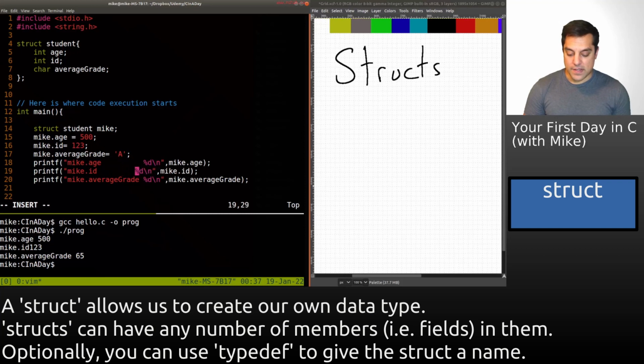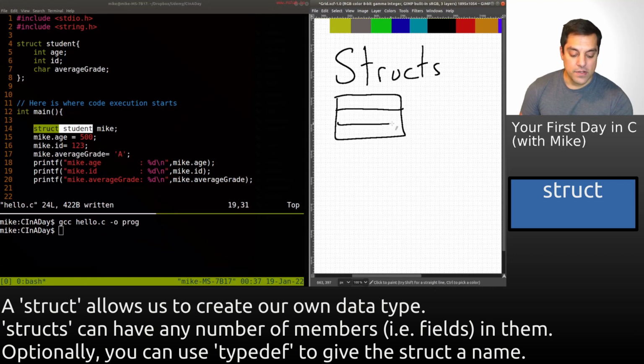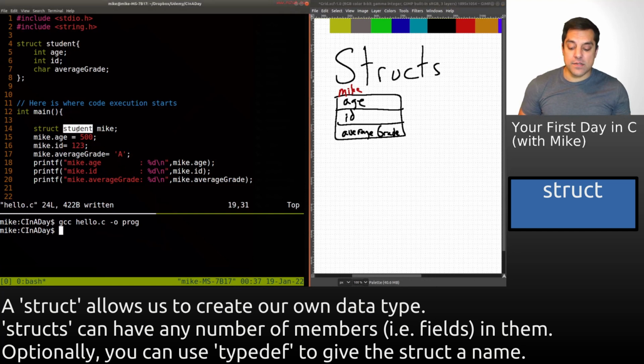Let's go ahead and do that for this example, just since we're getting close to the wrap up of this lesson here. But just to visually show what's going on, when I create this student Mike, which again is a structure, what I have is these 3 fields that belong together. Again, the age, the ID, and then the average grade here. And this is what makes up Mike here. So that data is packed together and travels together. It's structured together. And we could pass in this struct Mike into functions, for instance.